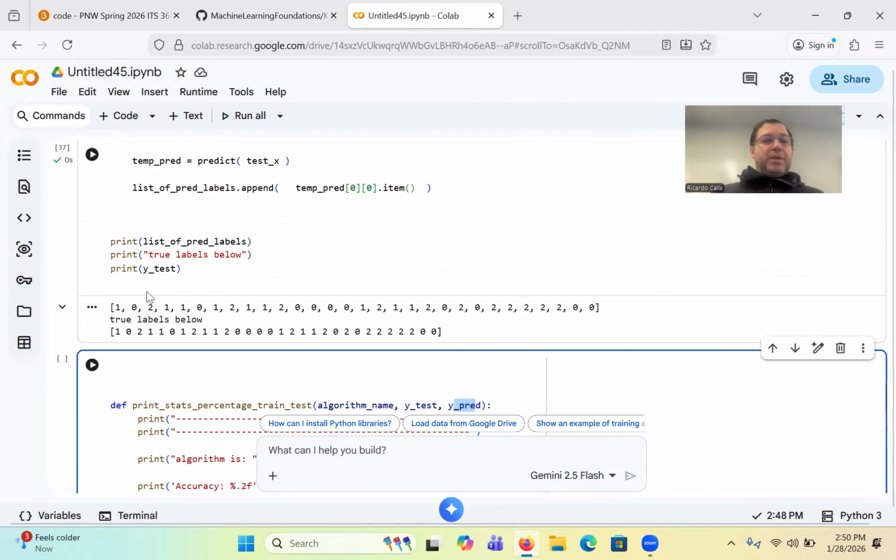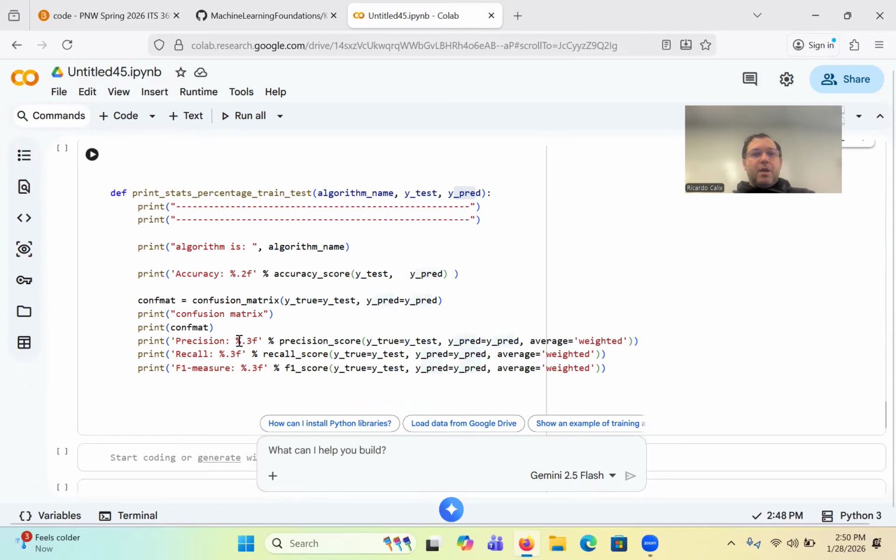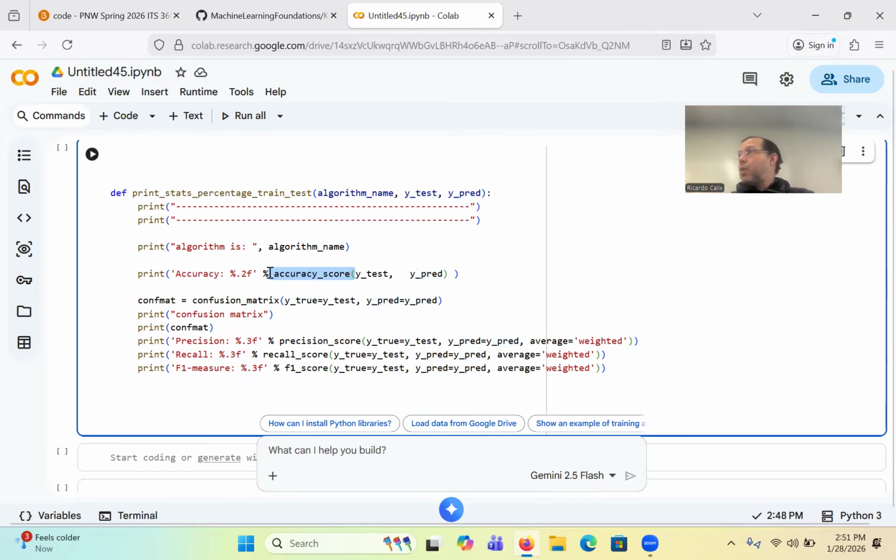So what are those? They're essentially these, right? The 30 that you predicted and the 30 that you already had, the actual label. So you provide both of those to the function, and then the function just calls several functions from sklearn. So it's going to call accuracy score, okay? And accuracy score is going to take y test and y pred, the confusion matrix, which will take y test and y pred, the precision score, and the same, right? So all of these will take both the predicted vector and the real vector. All right, so let's add this function.